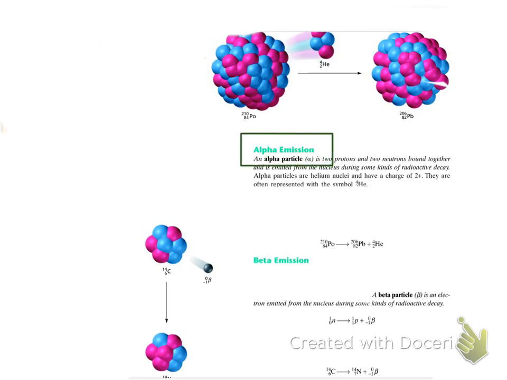Okay, so let's talk about some of these emission phenomena for a second. Let's talk about alpha emission. An alpha particle, which is essentially 2 protons and 2 neutrons, is emitted from the nucleus during some kinds of radioactive decay. Now listen, it's all the heavier elements on the periodic table that experience decay. You get a certain weight, and your nucleus becomes unstable. In order to stabilize, a nucleus will lose an alpha particle, which is to say lose 2 neutrons and 2 protons.